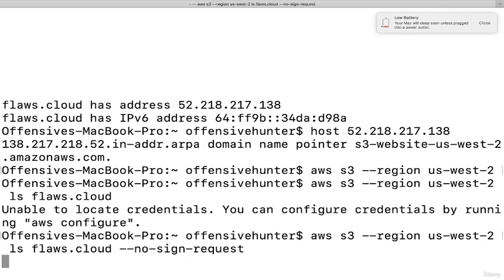We can't do anything. We just have to wait for a few minutes, and then you will get a list of content residing in the S3 bucket. The first vulnerability is bucket listing access permission set to everyone.